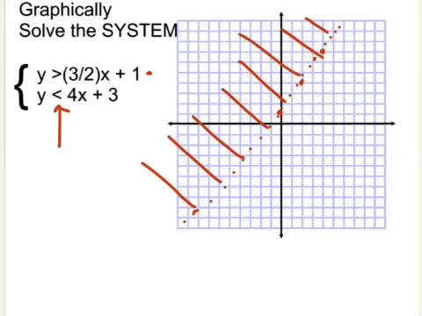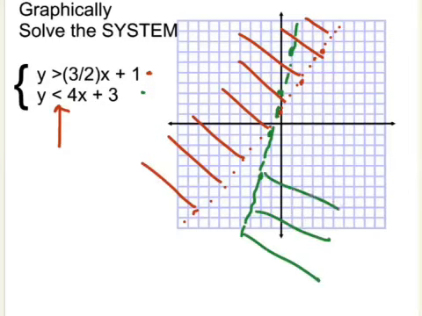Now I'm going to change colors, simply because I can. Second one's going to be green, up 3. And this is up 4 over 1, or down 4, back 1, if you want to go this way, which looks like it would be a good idea. Do a dotted line again. And this says y is less than. Now we are under the line over here, so we're going to shade to the right. And then we're going to grab our highlighter and highlight the shaded region. It looks like it's this little wedge region up on the top. So that's the answer there.